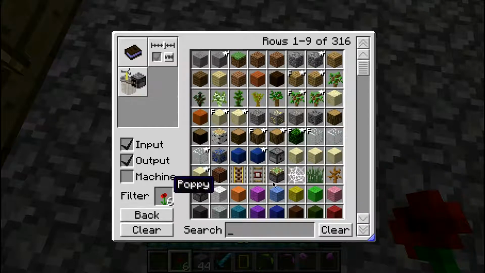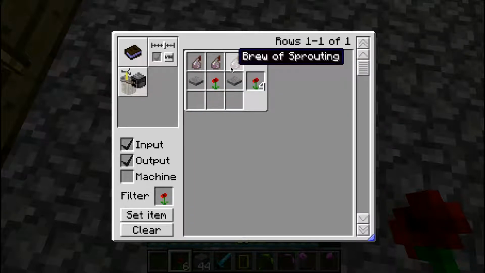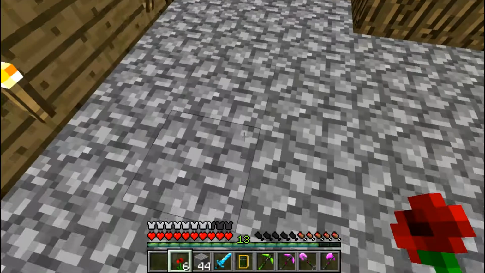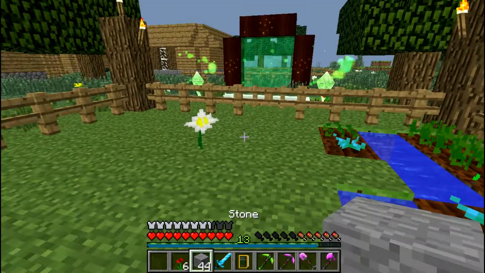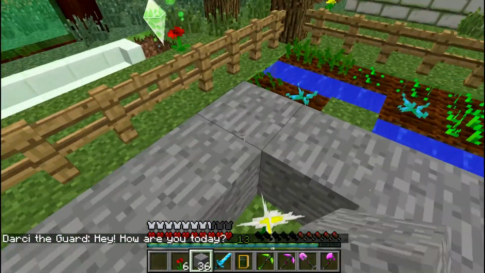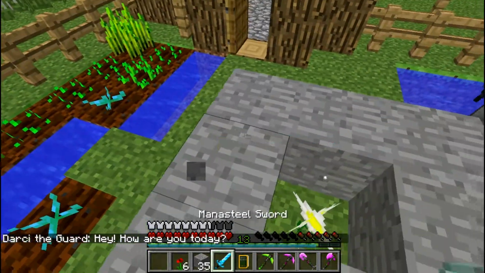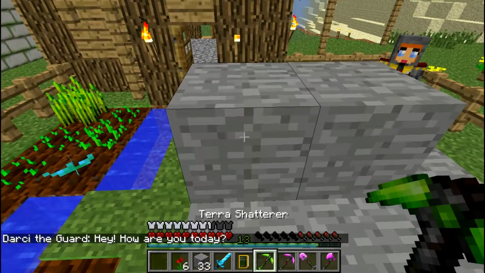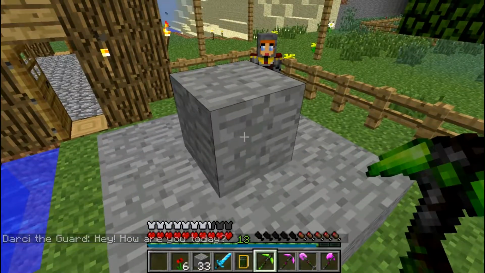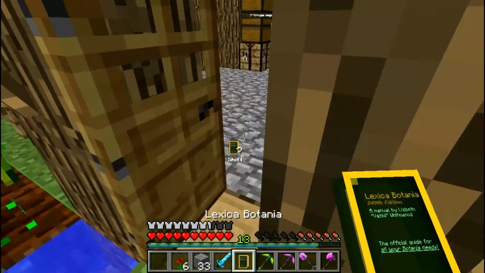Wait. A poppy. Poppy of sprouting. Poppy of thorns. Yeah, we just have to get those, and then if people step on them, that will happen. Ooh, nope, that's not what I wanted. Wait, what if I built it over it? Would that do anything? No, doesn't look like it.